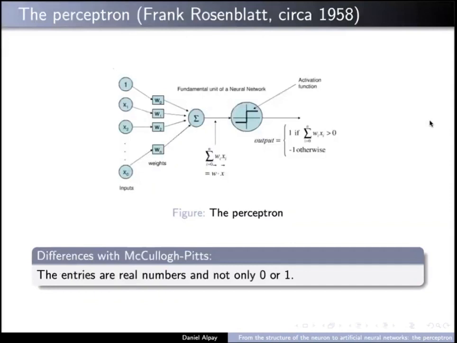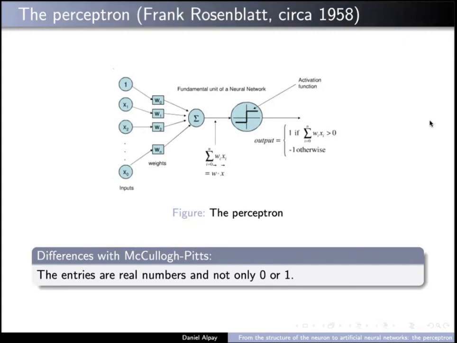So this is the perceptron of Rosenblatt. It's the same picture as I said before. The only difference is that the inputs may be any number. The inputs need not be 0, 1, but otherwise it is the same idea. Of course, Rosenblatt quotes McCulloch-Pitts. This is just a stage. But Rosenblatt went one step further. He used this as a classifier, as I will explain later, to classify two classes which can be separated. That was not done by McCulloch-Pitts.